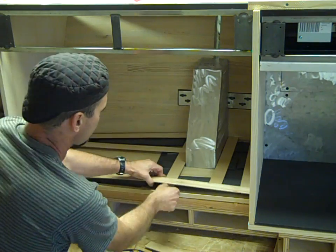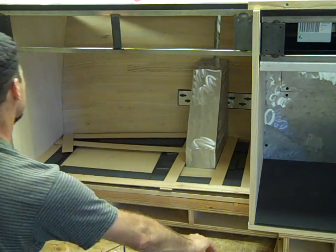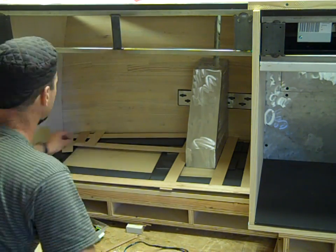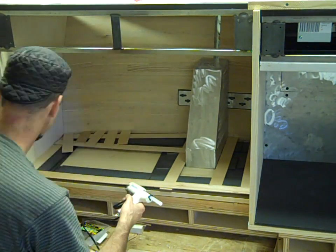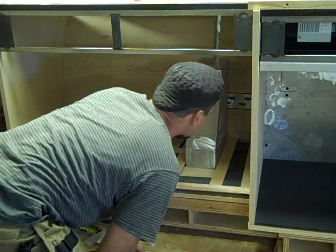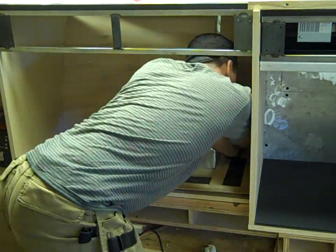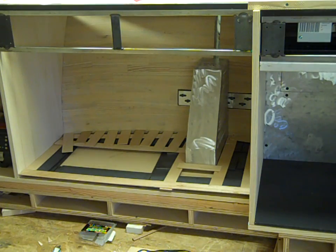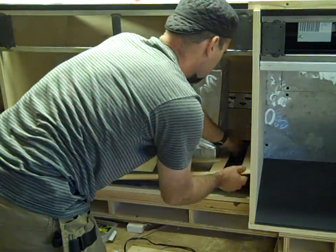Nothing high tech about this — just keeping things lined up, keeping things straight, and keeping things supported so it doesn't tweak and move around when you're moving it out. I'm lucky here because I'm cutting the actual material just 30 feet away, not carrying this in a truck from job site to the shop. Working on the curve — that's the cool part — it really saves a lot of scribing time. This was a 15-minute process, compressed down to about a minute. It's a pretty fast operation.